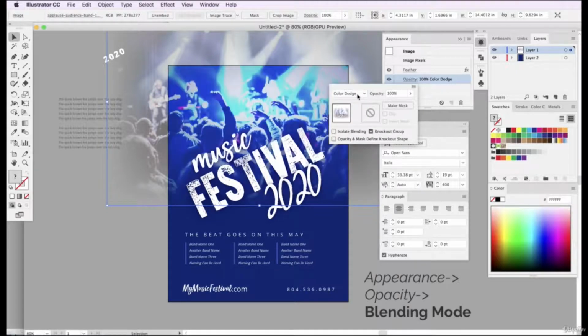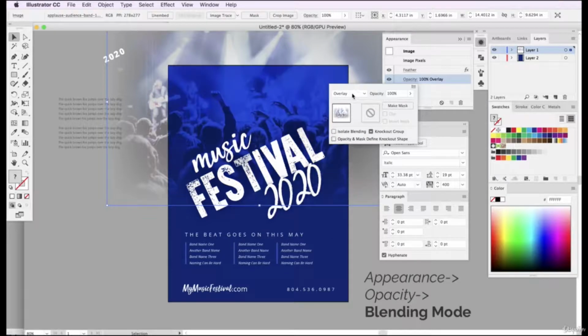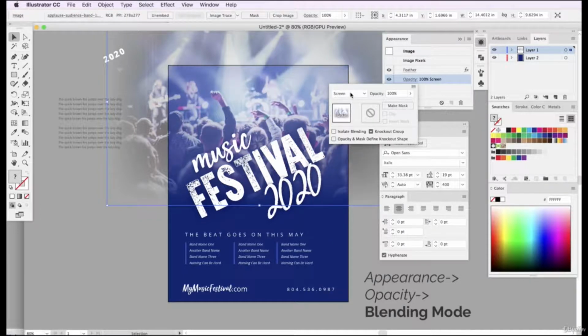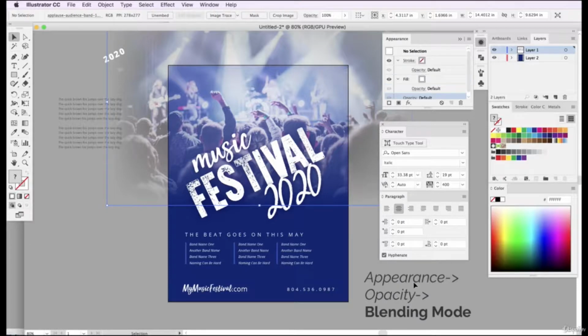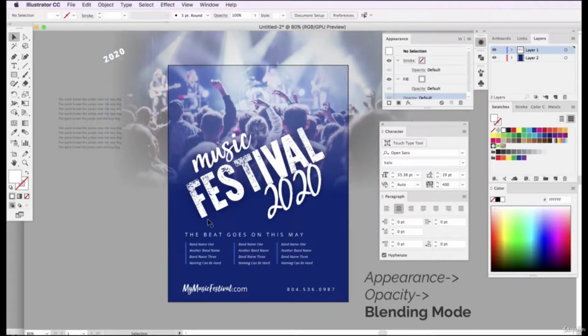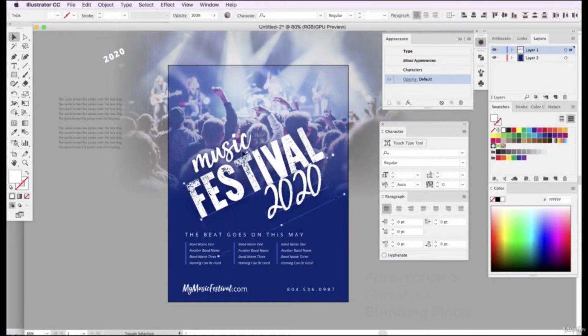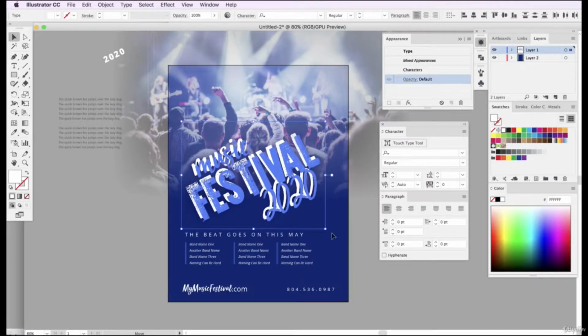Multiply, Color Dodge, Overlay. I think we pretty much found the right one right off the bat. That one's kind of more subtle. That's interesting. Let me do Screen. Ooh, I really like how Screen looks. It almost has an Instagram filter kind of faded look. I love it. So I'm glad we experimented there. Let me move this up a little higher. Maybe move this down just a little bit. Maybe make it smaller. Now that I really like the photo.